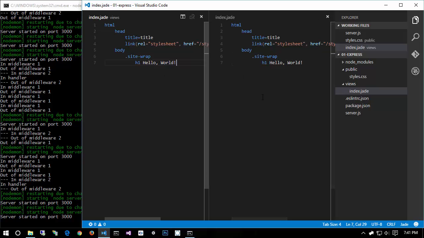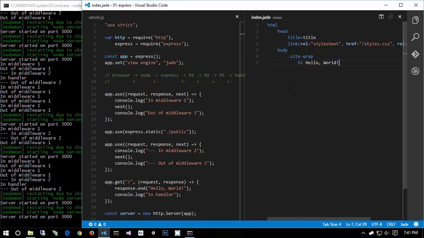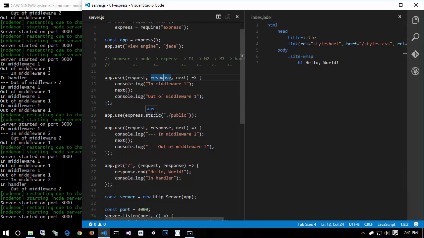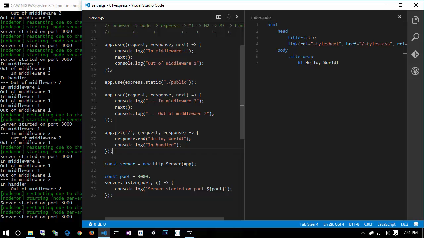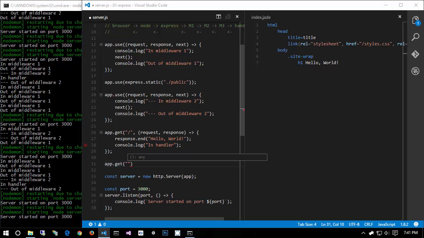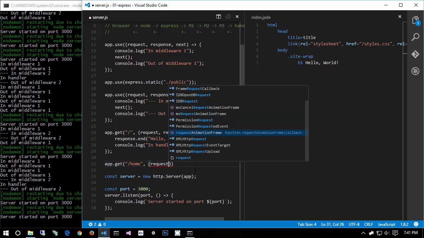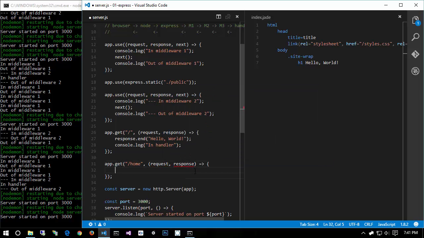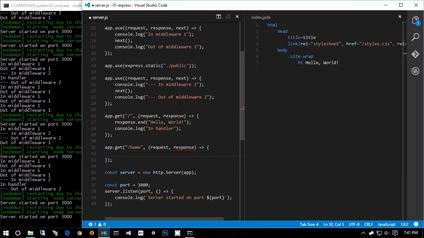template be rendered. It's very, very straightforward. So here's our template on the right-hand side. And to have it be rendered, I'm going to scroll down after our app.get root. I'm going to add another app.get. I'll do app.get /home, request, response goes into, and then to render out this template, I simply do response.render index, and then I can pass in an object with the variable. So in this case, title equals title.